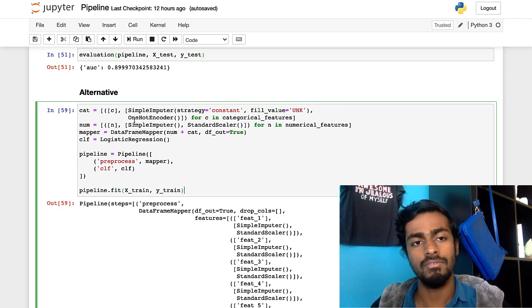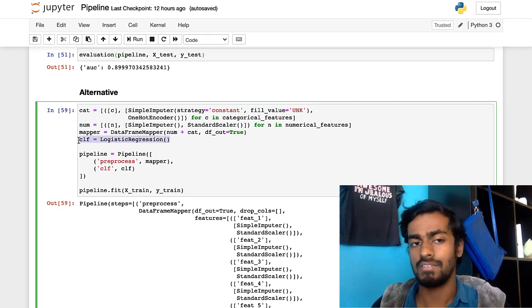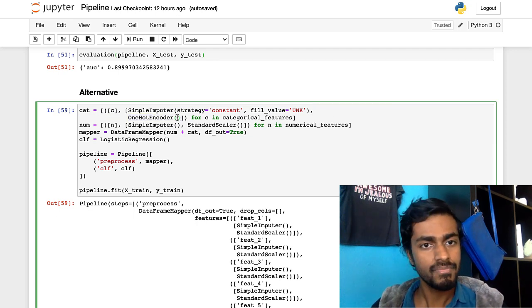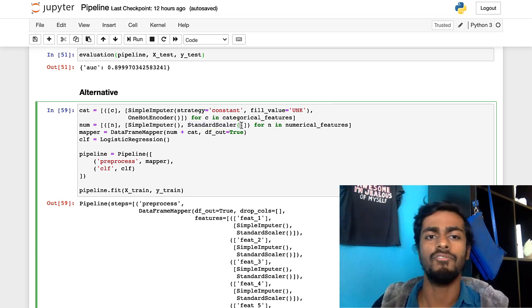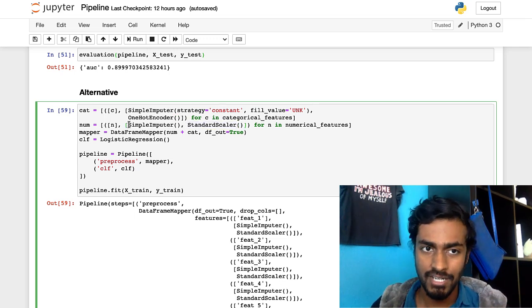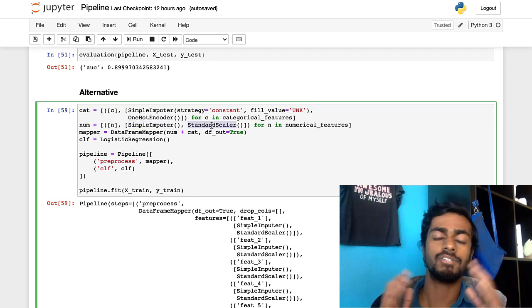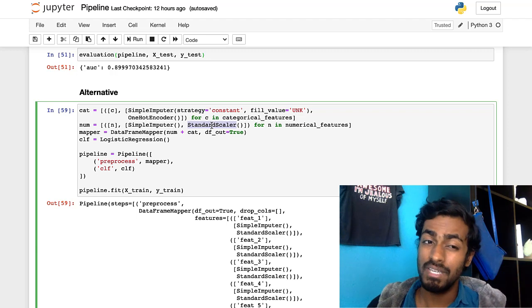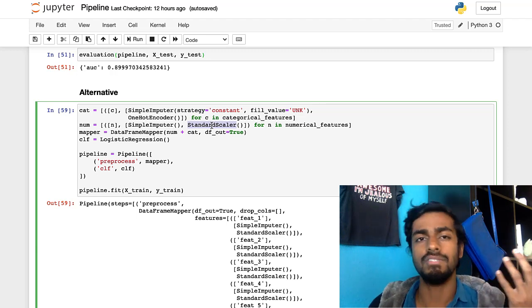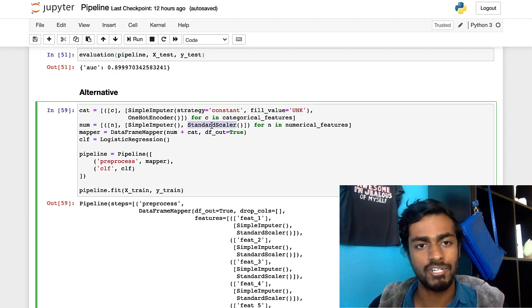So the main thing is this classifier is now logistic regression. But here, instead of the ordinal encoder, I can just replace it with scikit-learn's one-hot encoding strategy, which works well with logistic regression. And I'm also adding a standard scaler, which will perform after imputation. It will then scale our values to make sure that the features are between 0 and 1. Technically, you don't really need to do this for logistic regression, but it's always good practice, and there's no harm in doing it for sure.